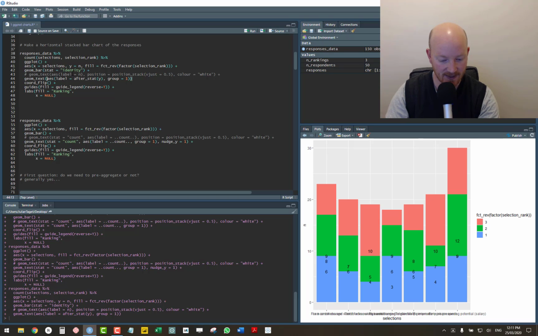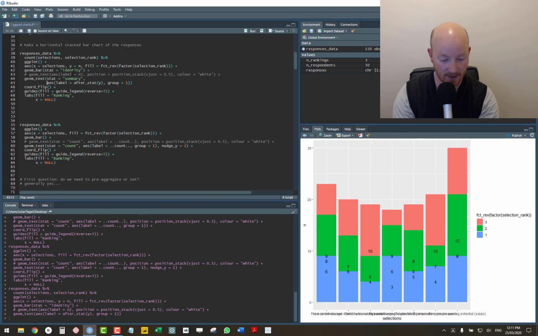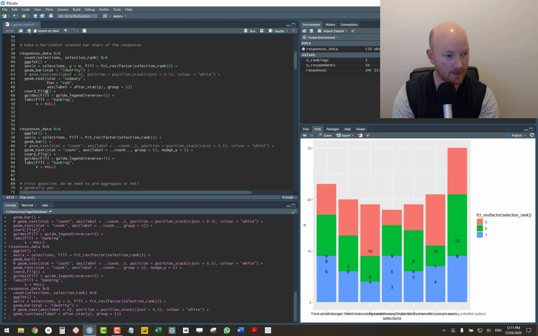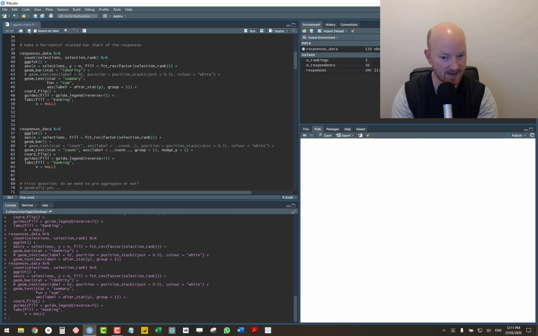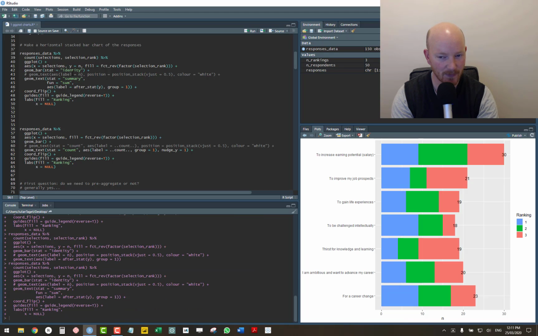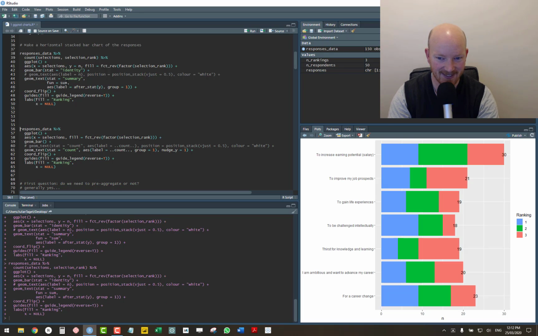And that's because we need to add another stat equals summary, and the function of that, fun equals sum. And then to make it look nice, we'll also add that plus at the end. Okay, so we needed to tell it it was a summary and the function was sum. Now we don't have to have that sum in quotes, for some reason.